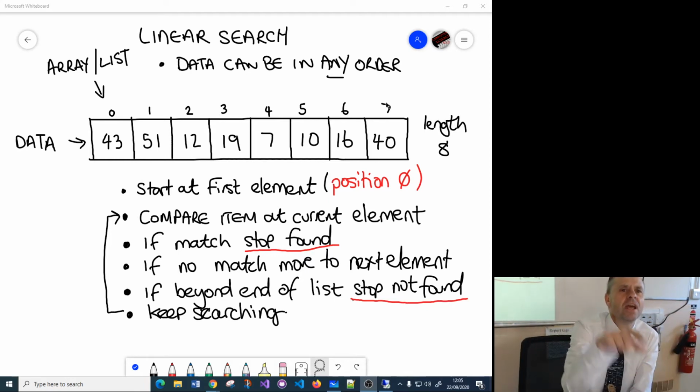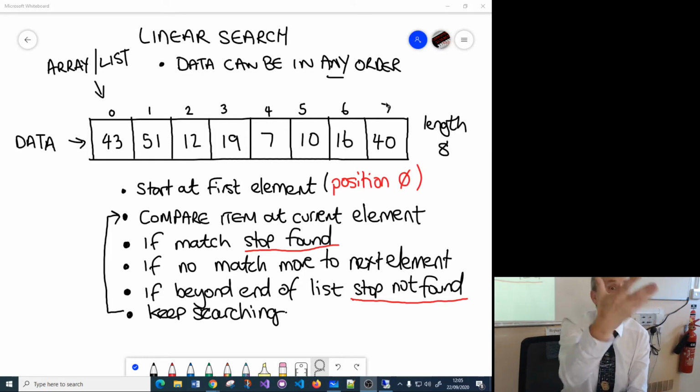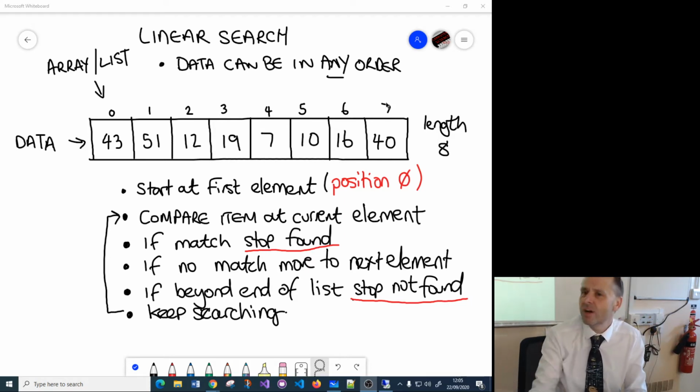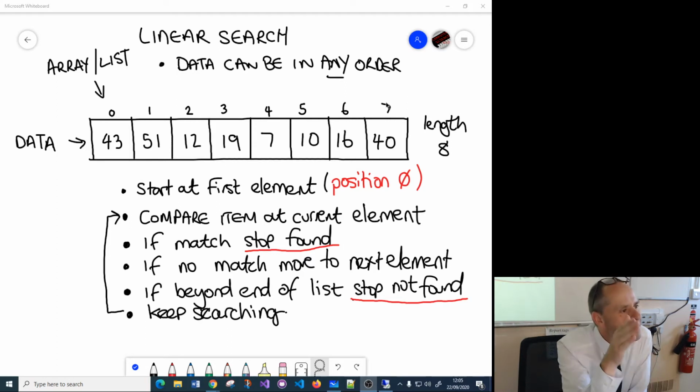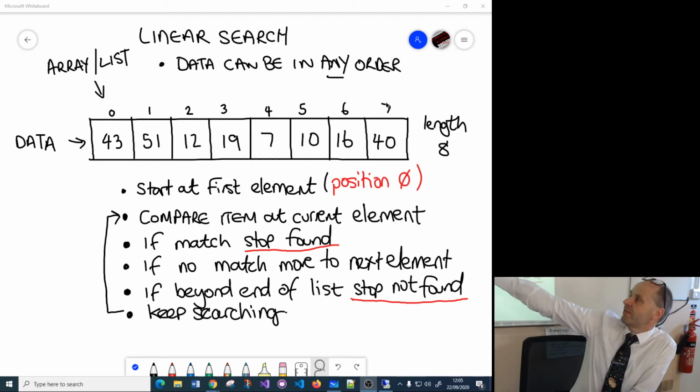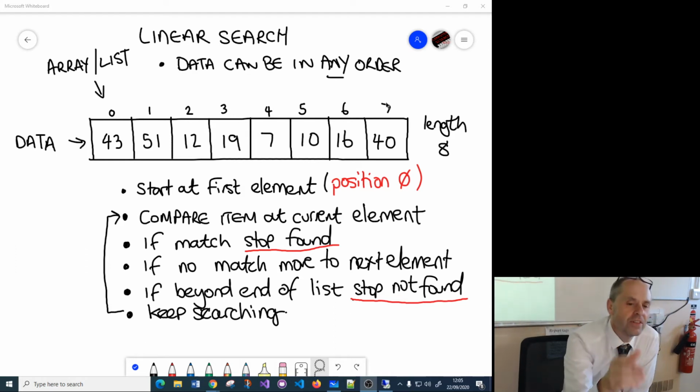So we're going to see, does an item exist? That's what the search is trying to tell us. It either exists or it doesn't. So let's say we were looking for the number 23, which, because we can see the whole list, we can say, oh, it's not in there. A computer can't do that. It works one item at a time. So we start with the first item, and it's a very repeated process, and you can see that from the fact that I've got that little loop going on there on the little diagram.